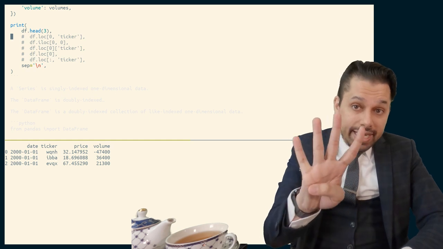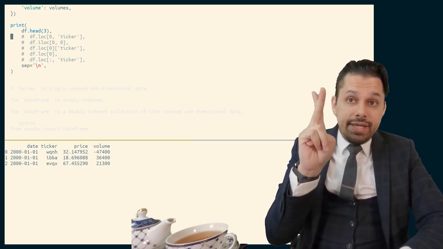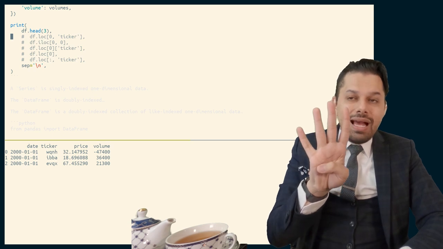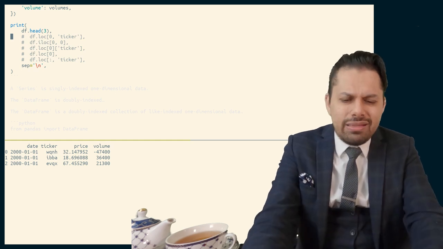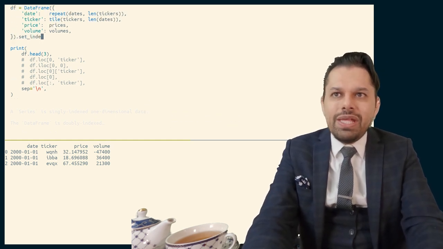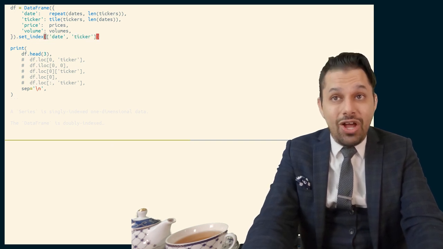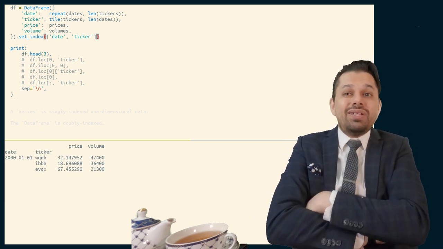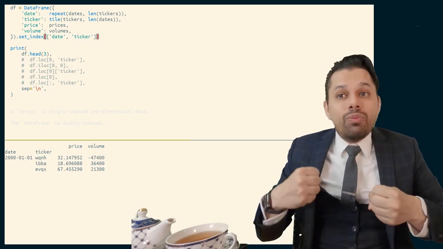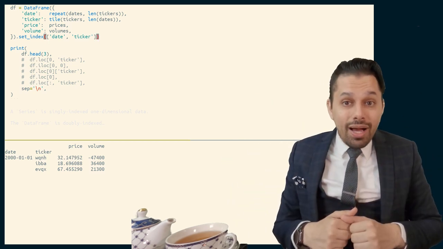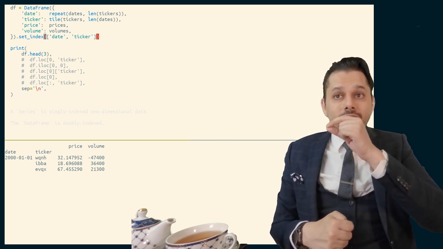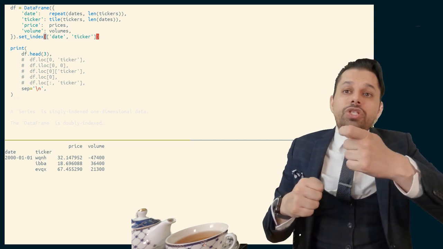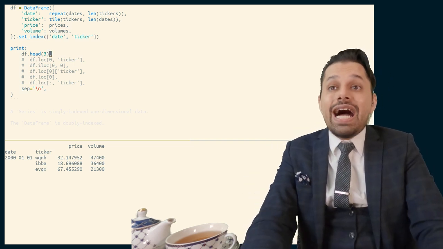This is actually four data sets that I've collected: the date, the ticker, the price, and the volume. And I've collected this data with the same indexing. And in fact, date and ticker, that's not data. That's not something that I collected. That's a labeling. What I really should do with this data set is I should have indexed it on the date and the ticker. It's two data sets I've collected, one price, one volume, and I've collected them with the same date and ticker, and I want to line them up. And I want to perform operations making use of those being lined up. Operations not only on this data frame itself, but operations combining this data frame with others.